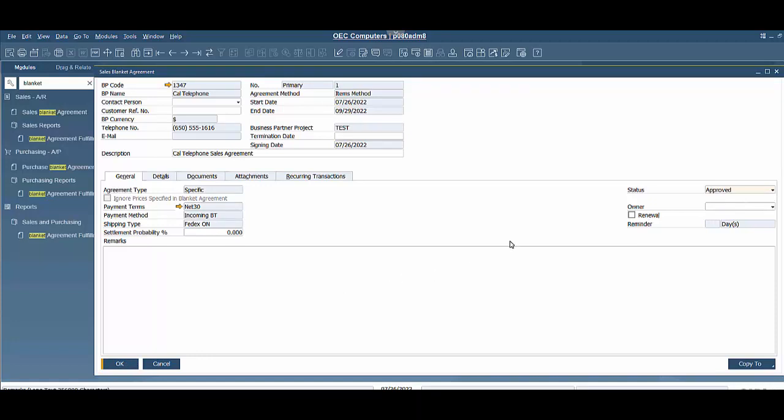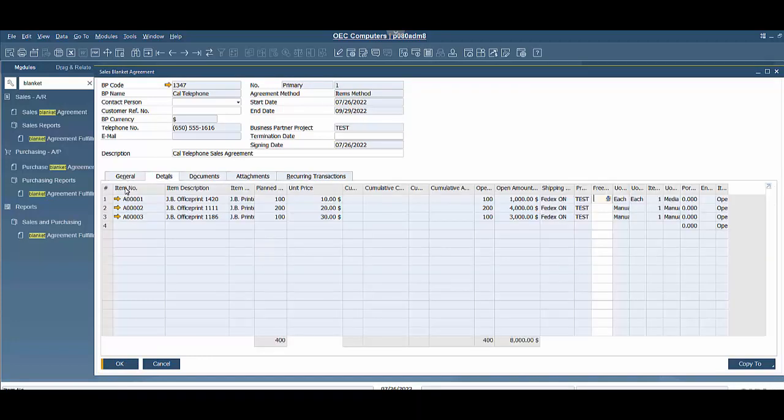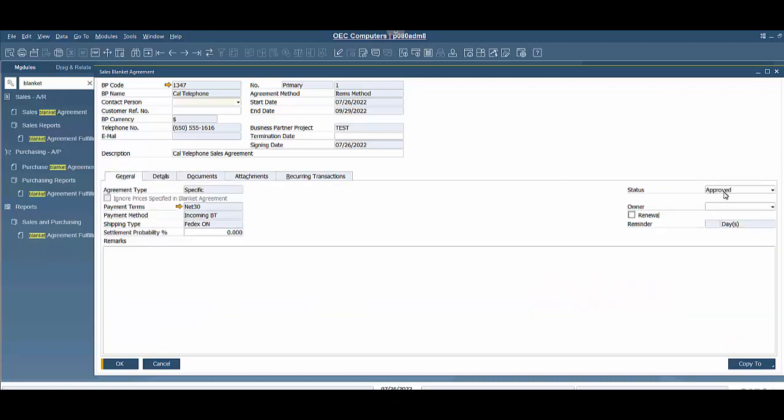And just know too that this locks things in place. So if anything needs to be adjusted here, we need to come back out and change this back to on hold, and it will open these fields back up and you can go ahead and make some adjustments if you need to. But now that we're in an approved status, it opens up some functionality, so we can go ahead and create some documents off of this. So we could do a sales quote, orders, deliveries, invoices, down payment invoices. So let's go straight to a sales order and show you what happens.